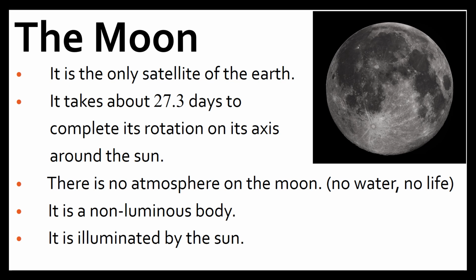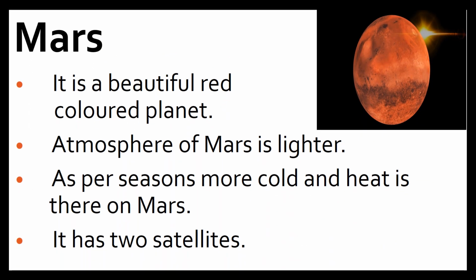Let's know about the next planet in the line, and that is the angry young man of the family. Can you guess the name of the planet? Do you know Mars is the angry young man of the family? Just like when somebody gets angry, his or her face goes red. That's how Mars is. You know, it is always red in color. That is the reason why it is known as the red planet.